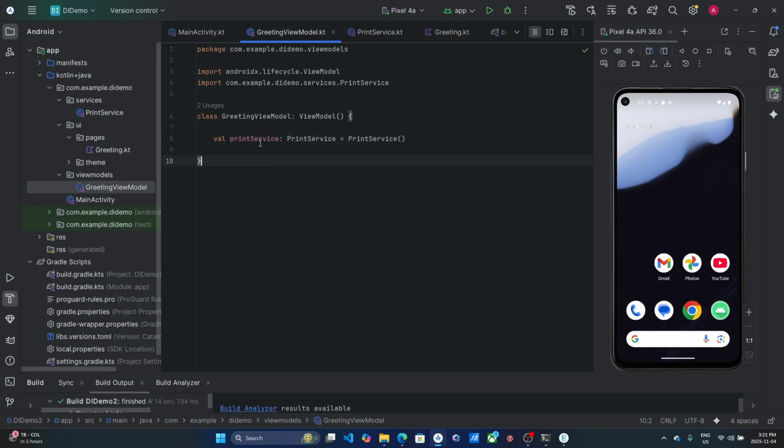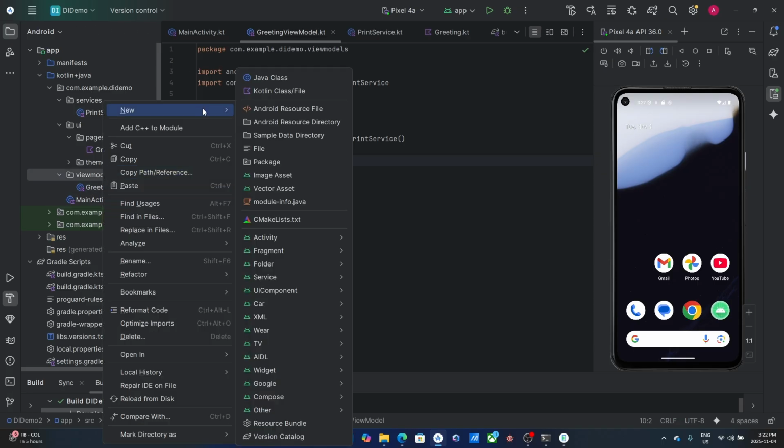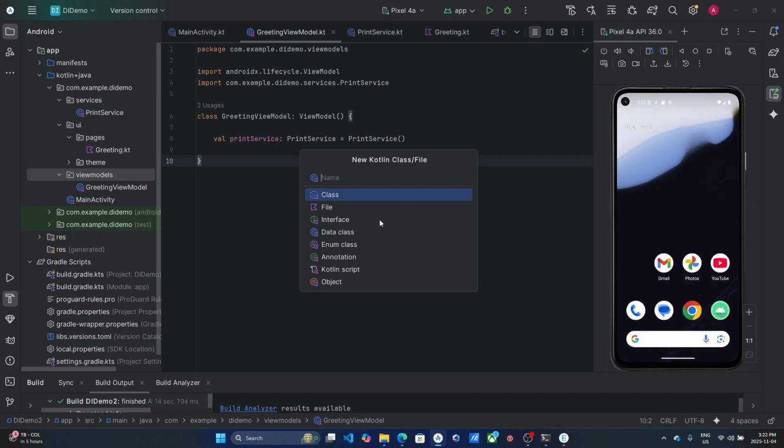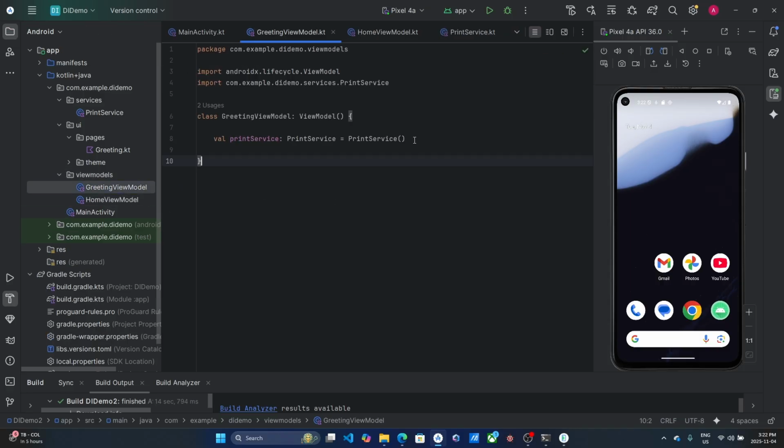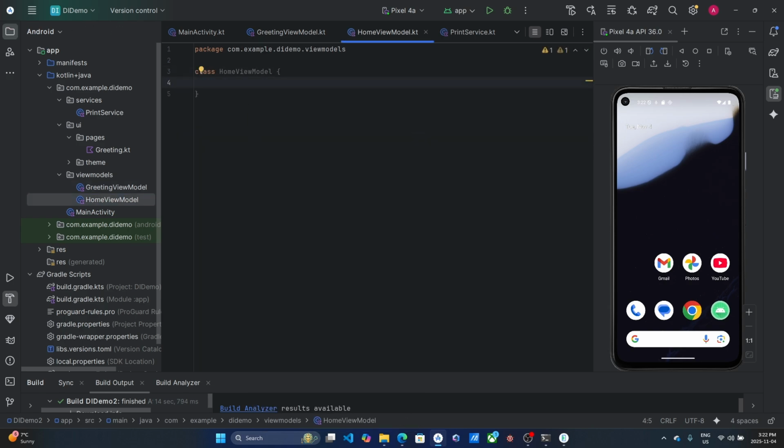And why is this so? Why do you need inversion of control, IOC? Let's say for the view model, you have another view model, another page, home page, home view model, and your home view model has exactly the same code, so you repeat the same. It needs the print service, so you repeat this code inside your home view model.